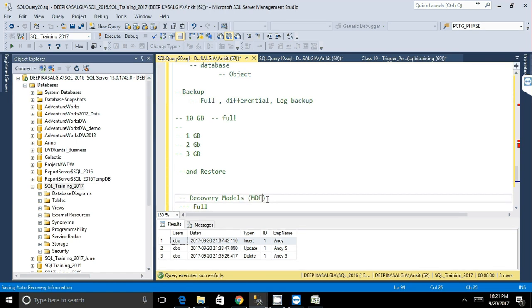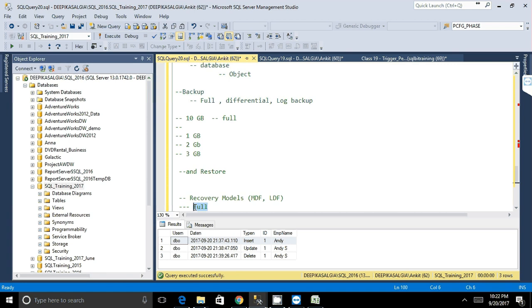Do you remember when we started, we talked about the MDF file, the metadata file, and the LDF file. The LDF file is nothing but the log data file which logs everything that you do on your MDF, right? The log data file keeps an entry of who is accessing what, what is inserted, what is deleted. What should be written, and in what detail, is based on the recovery model.